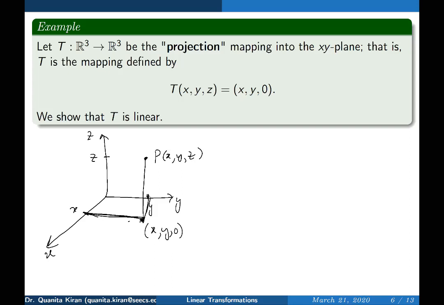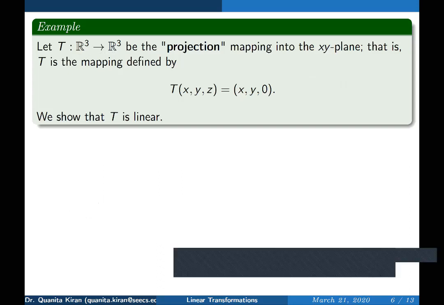We can prove very easily that this mapping preserves vector addition, it also preserves scalar multiplication, and it also maps the zero vector onto the zero vector. So the projection mapping is a linear operator, and also it is a transformation. If it is written that projection is a linear transformation, then it is not wrong, because an operator is also a transformation.